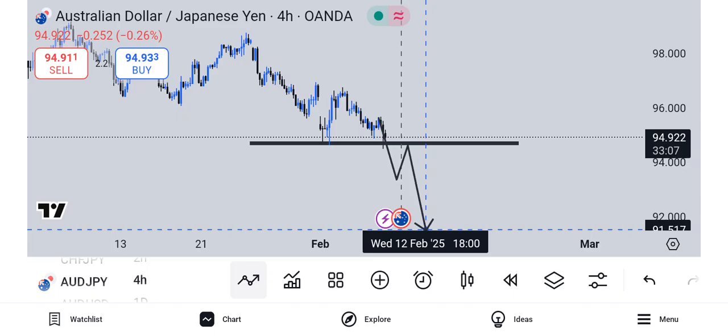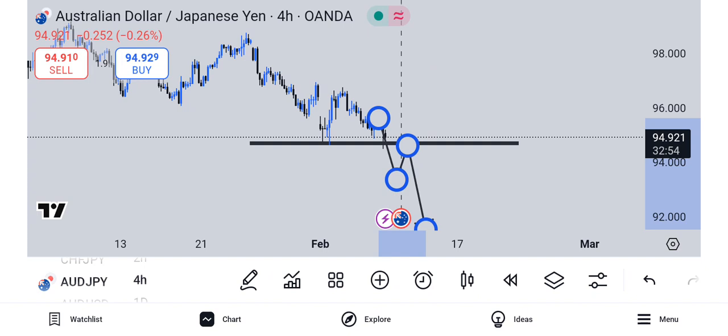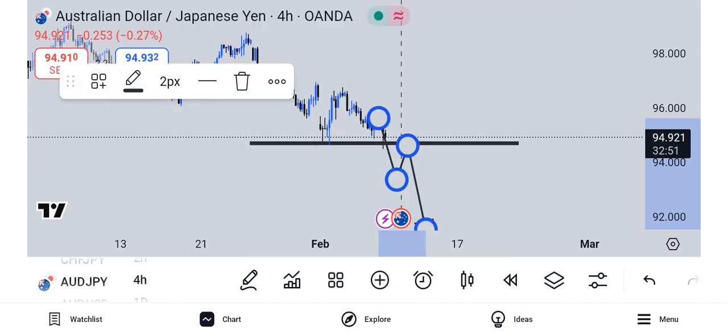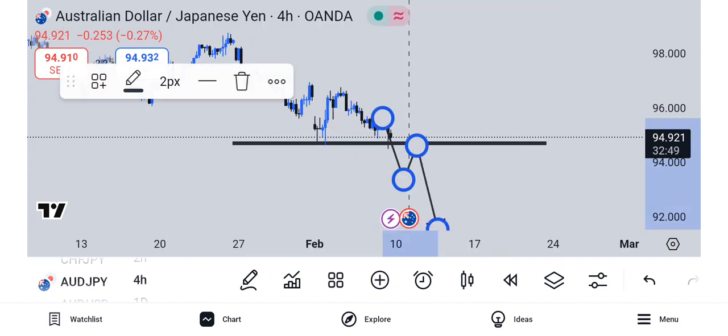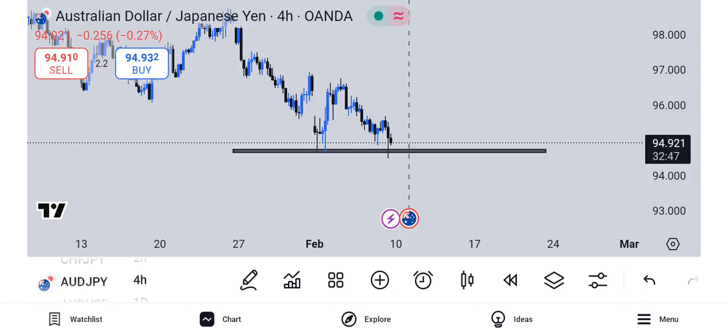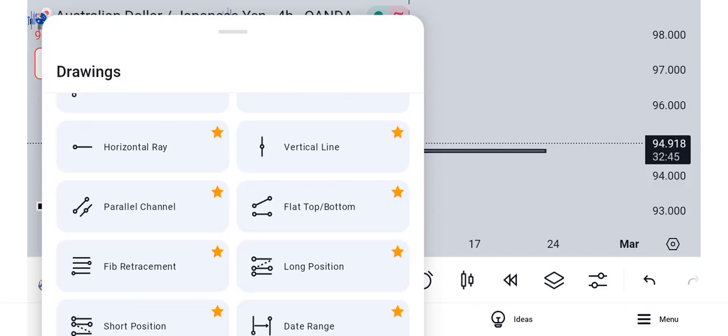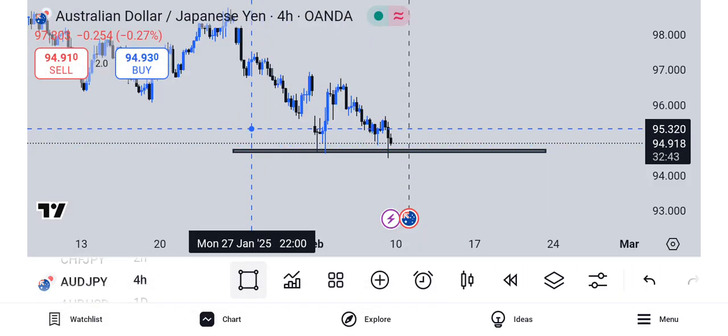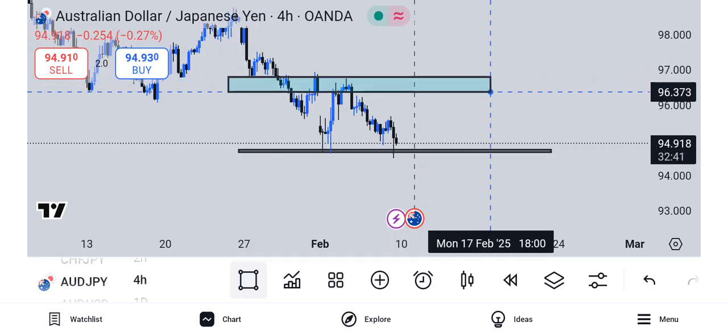You don't really need to mark any levels. Just know the basic market structure. And if you know the market structure, you are ahead of 90% of traders. Believe me, guys, you are ahead of 90% of traders. And if we are going to be bullish, this is basic market structure. You need to understand the market structure. This is the next level for it. We had this level here.